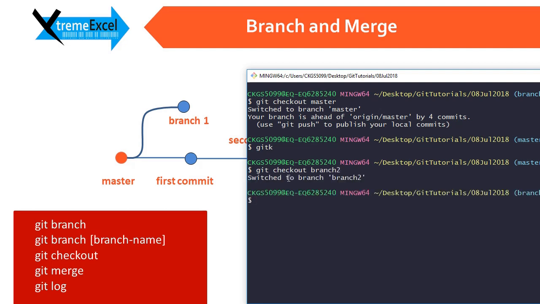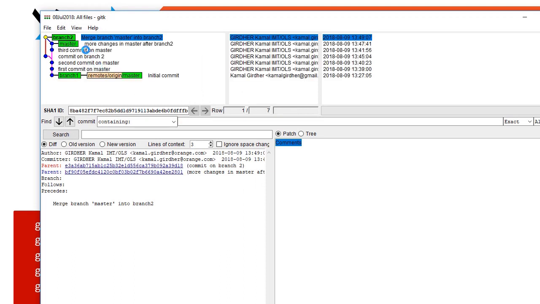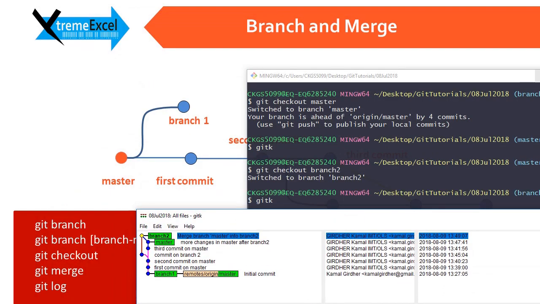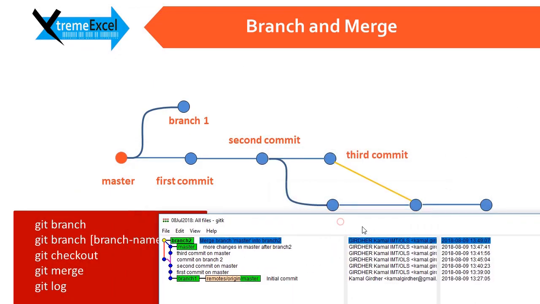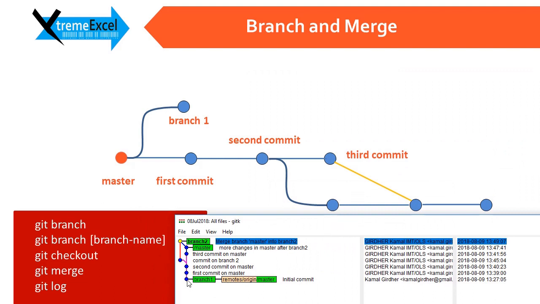If we switch on to the branch 2, now this would be very interesting to see if we use git k. So we see here we had a branch 1 initially taken out from the master, then we done some commit on master. This straight line in the center is for master. We have done first commit and then second commit. After second commit we have taken out, if you refer this flow diagram also in parallel, you see that here is the master, and it was there in the diagram that was in orange here.